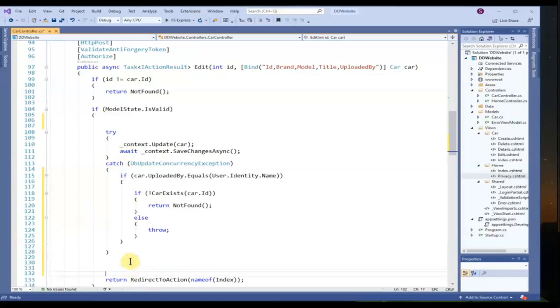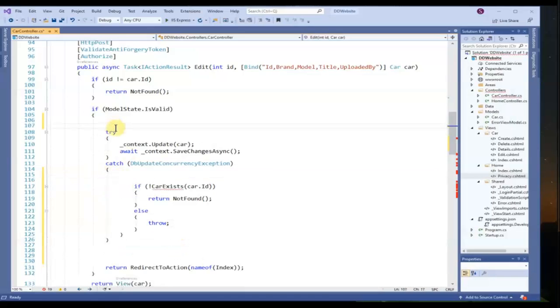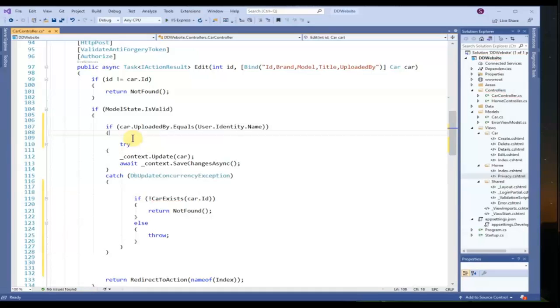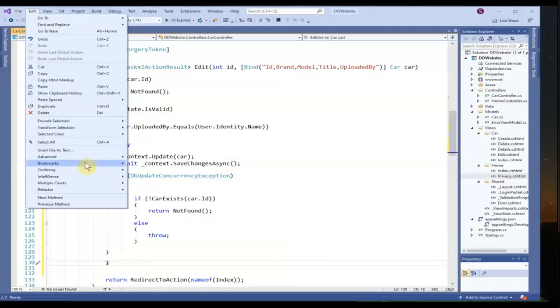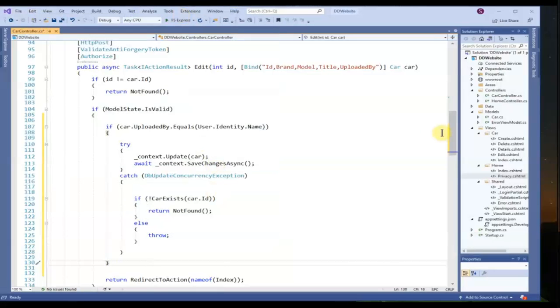We need to remove this one. Control X, and we'll put it here. Now it is everywhere, so we can go to Edit, Advanced, Format Document, and that should bring it into order.